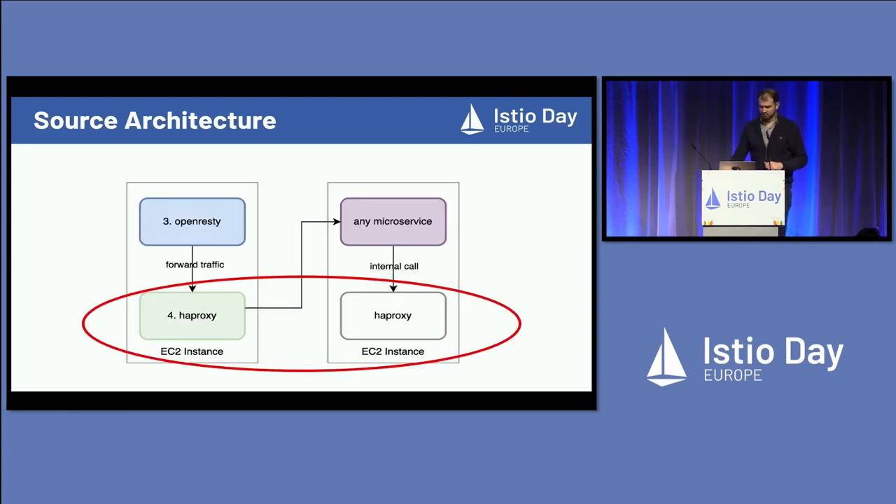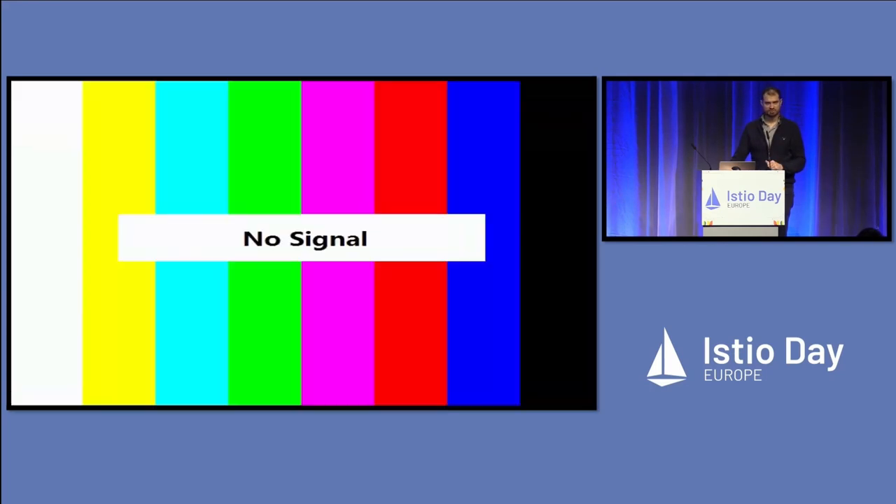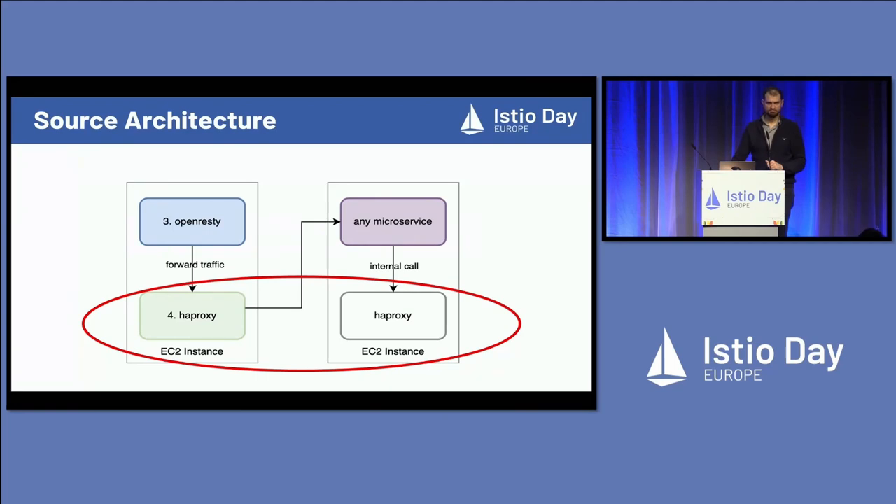We also have the service discovery part. We were using HAProxy in conjunction with Consul, which kind of works but it breaks more often than you would think. Luckily for us, that's a problem that is super solved because Kubernetes does your service catalog automatically — you don't actually need to do anything for that, it just happens. Even if you weren't using Istio, I think HAProxy also does a decent job to at least get traffic to your container.